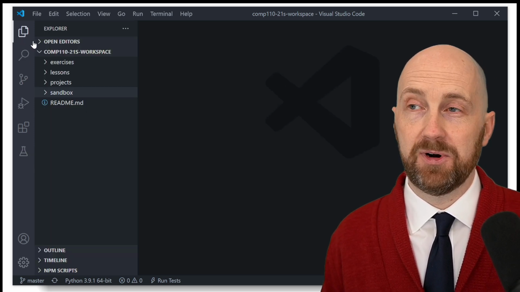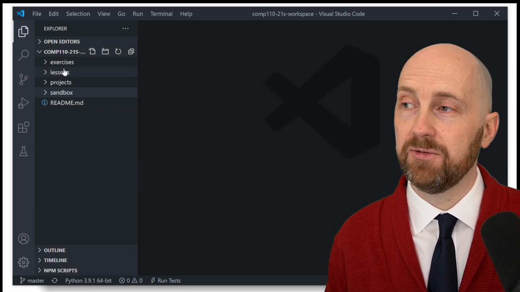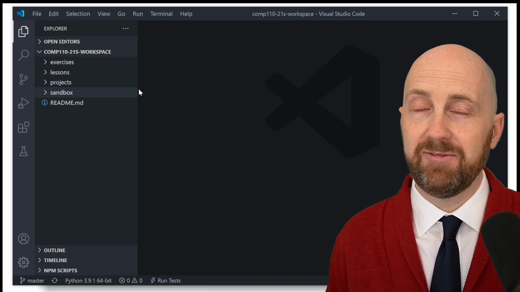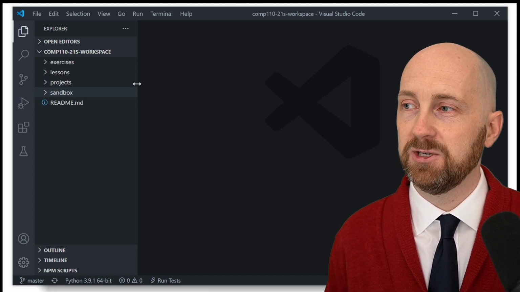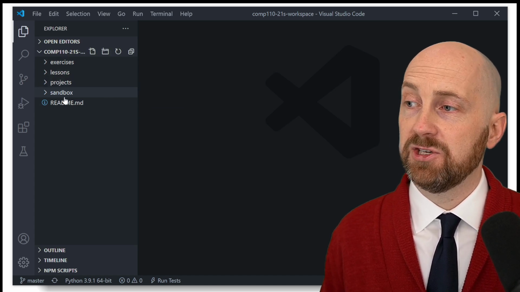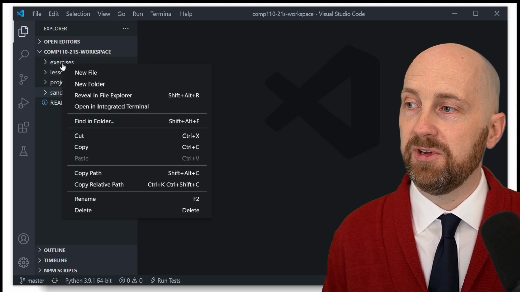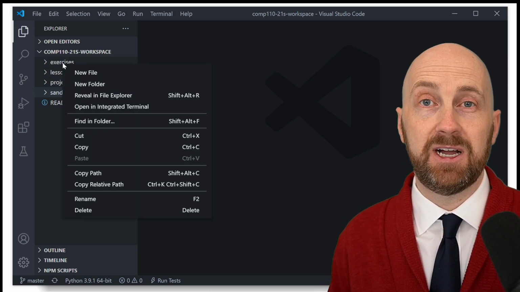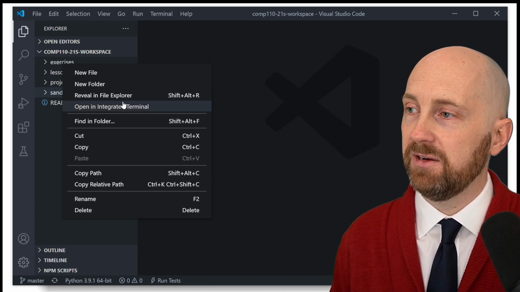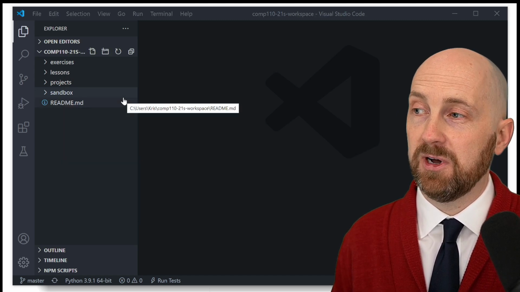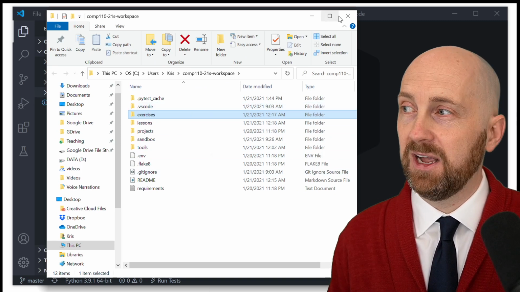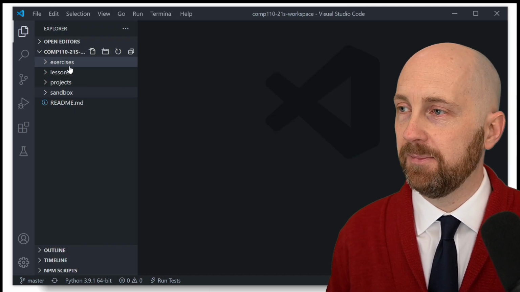So the File Explorer is how you can browse the directories or the folders and the Python files of your project. We'll try making a very simple Python file here in just a moment and looking at how we might evaluate it. Okay, just for reference sake and to prove to you that these are just files on your computer that you can access outside of VS Code as well, you can right click on a file, and if you were to say reveal in File Explorer on Windows or reveal in Finder on Mac, you'll see that these are just folders and files on your computer. There's nothing that special about them.